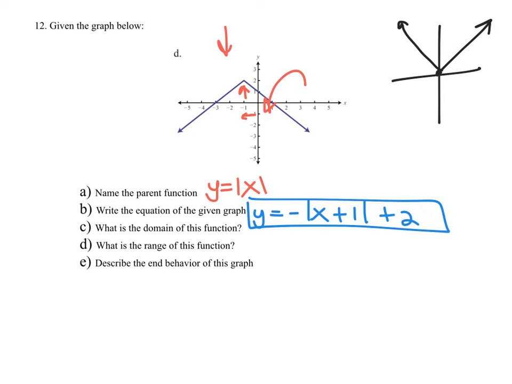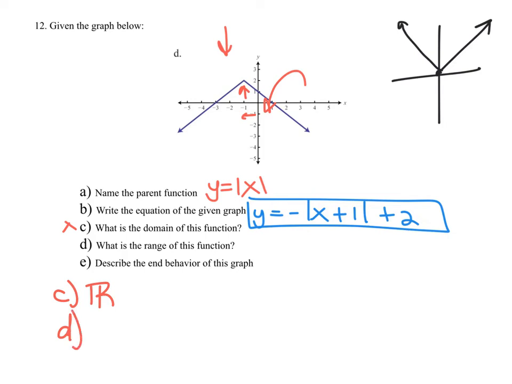The next question says, what is the domain? Domain are your x values, and it is really asking you, for what values of x does this graph exist? Well, the graph completely extends this way and keeps going, and it completely extends this way as well. So basically, when you're on the x-axis, will you always have a point? And the answer is yes, because you'll have a point up here for those. Then it'll change to down here for the lower negative values, and you'll keep getting values in either direction. Again, up you'll have a value, and down you'll have a value. So this answer would be all real numbers.